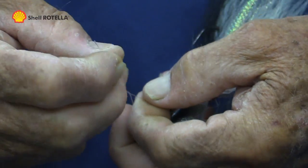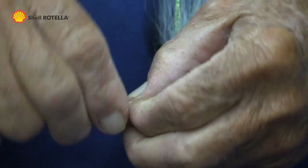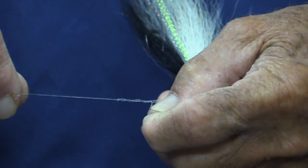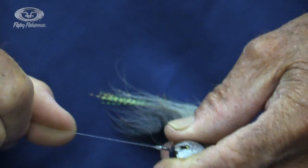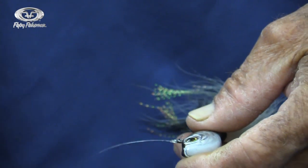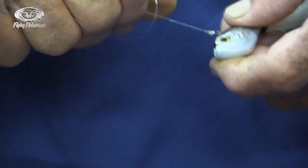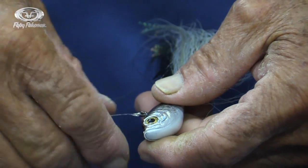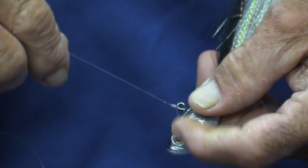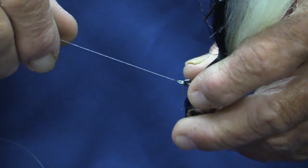Now this is a light line. This is just a light 10-pound test line. I'm just going to pull it through there and pull it tight. Well, now that's the regular clinch knot. That's not a double improved clinch knot. That's not any kind of improved anything. It's just a 7-turn clinch knot. I can trim that off as well. Okay, now that clinch knot is about 90% or so. Okay, I just showed you the regular clinch knot. I'm just going to take this knife and cut this line off this jig just to show you.